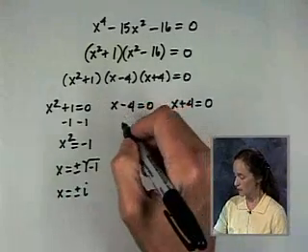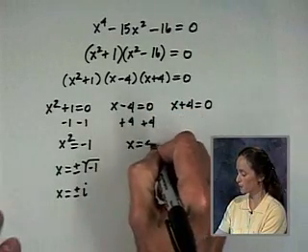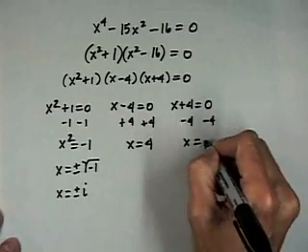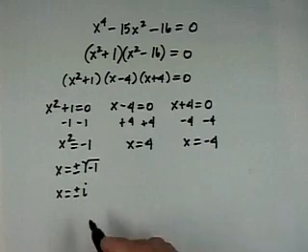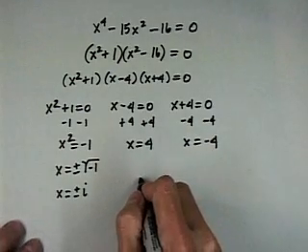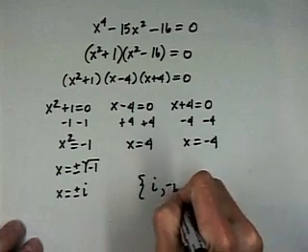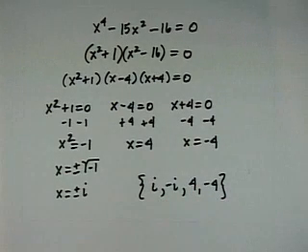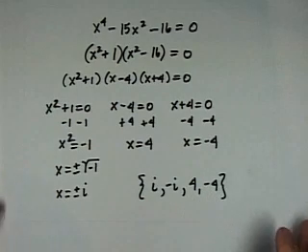In the second case, for the second factor, all I need to do is add 4 to both sides. In the third case, I subtract 4, and I've solved the equation for all its complex solutions. In a solution set, we should write our answers i, negative i, 4, and negative 4. All that we can do on a graphing calculator is support these real solutions, but let's do that much.